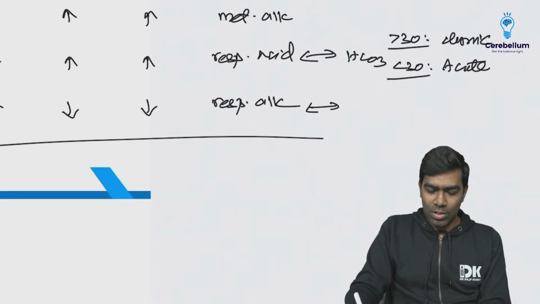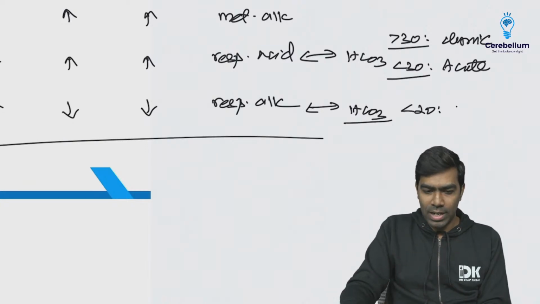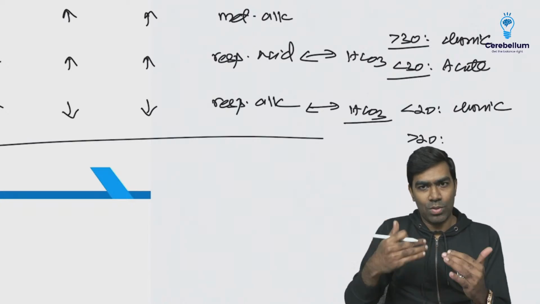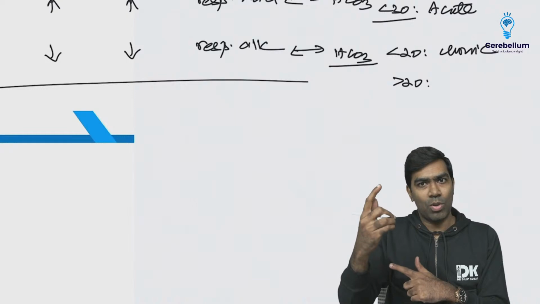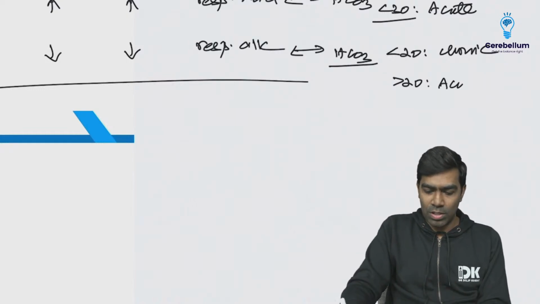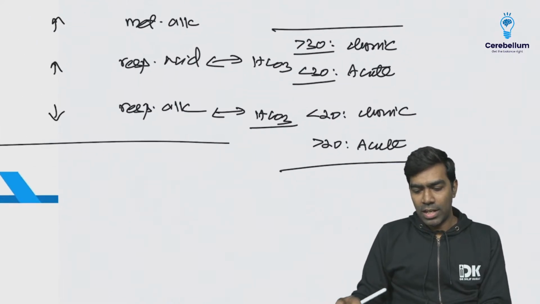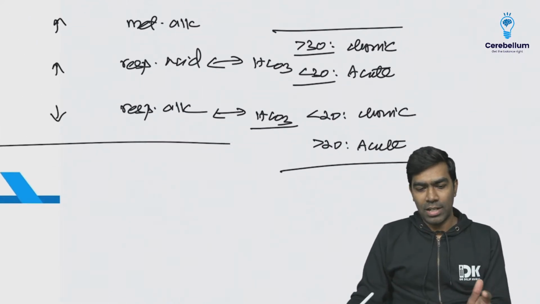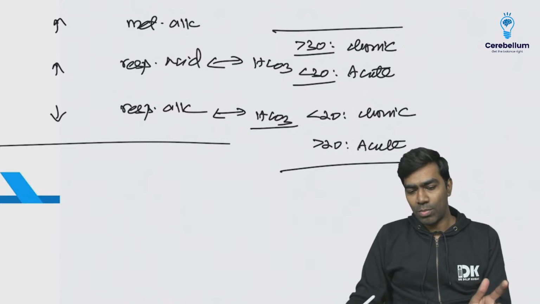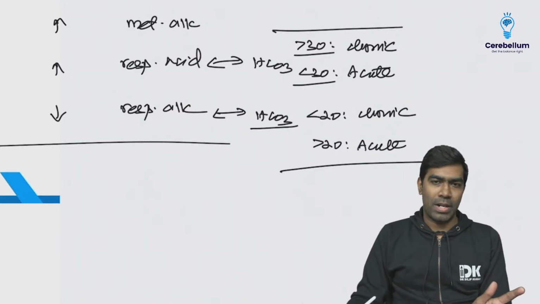In respiratory alkalosis, again look at the bicarbonate. If the bicarbonate is less than 20, it's decreased and it is very low. It indicates a chronic respiratory alkalosis. If it is more than 20, it's reduced. It's less than 24, but if it's still more than 20, it indicates an acute respiratory alkalosis. This is the trick that you need to know. So more than 30, chronic respiratory acidosis; less than 30, acute respiratory acidosis; less than 20, chronic respiratory alkalosis; and more than 20, acute respiratory alkalosis.